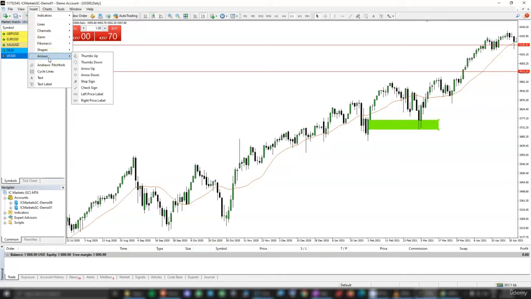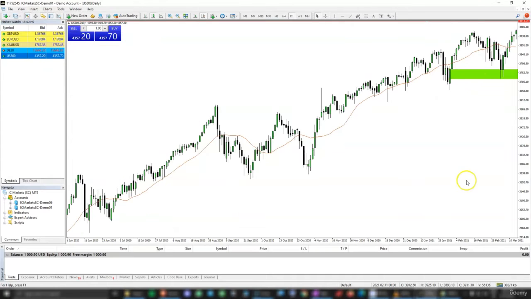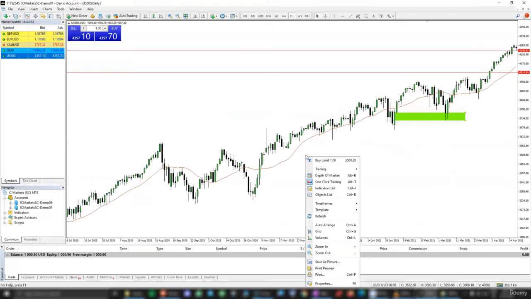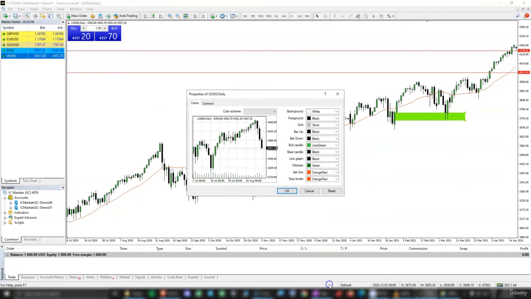You also have arrows that you can add, text labels.